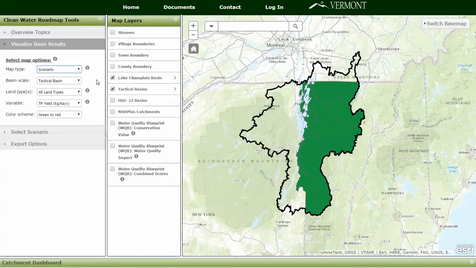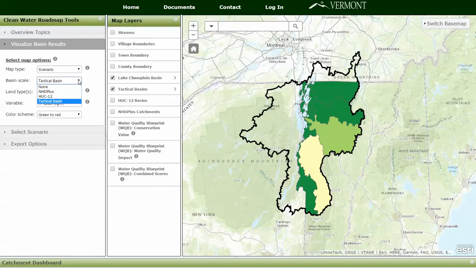The reason it all went green is because the idea at the tactical basin scale is that phosphorus yield will be reduced. If we go to phosphorus load, you can see there are some differences. The tactical basin scale is not that useful for looking at this.